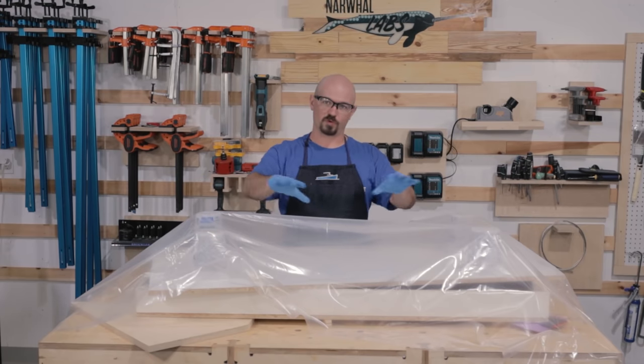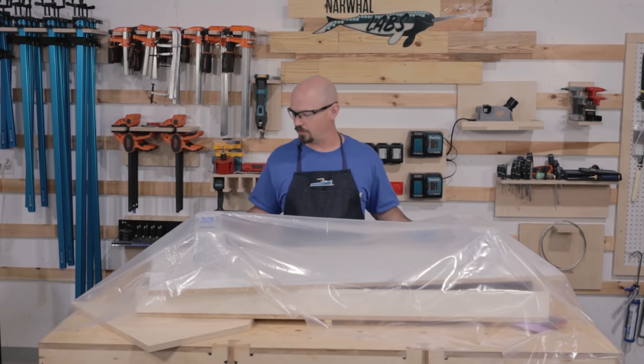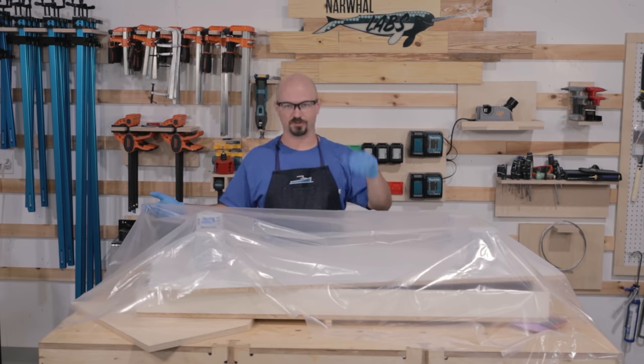So after we finish the pour, we put some covering on this just to help keep dust off. You'll notice that it's nice and tinted for airflow, to help keep it from having a runaway exothermic reaction, but we're ready to uncover it and do the next pour.